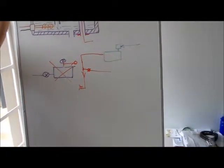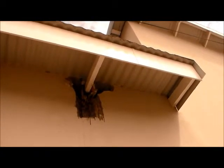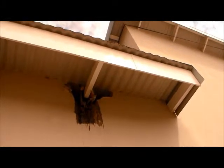Okay, so that's basically how all the pipes are going to work and fit. What we've done is we've cut into the current water installation, and we've added a connection for our solar heating system. You'll see I've got two little ball valves there that I can use to cut the water off. This is where we'll connect the water from our water heating system and the water that will be used to supply the water heating system.